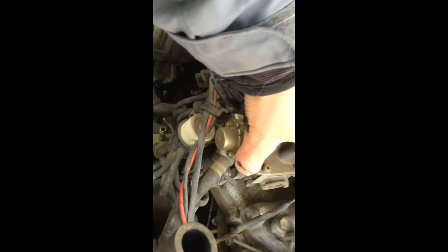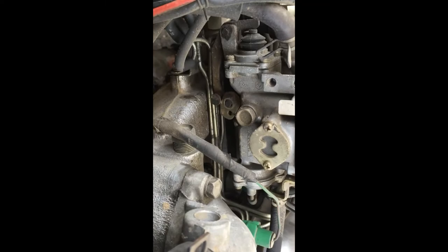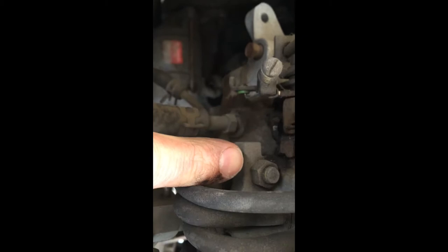We're going to be disconnecting everything connected to the carburetor body, maybe a couple fuel lines we have to leave off, and some clipped-in stuff. I think it's going to be relatively simple. It says there should be four nuts — there's one down in there. Oh, I see where it's hiding — that one, and there's another one back in there.